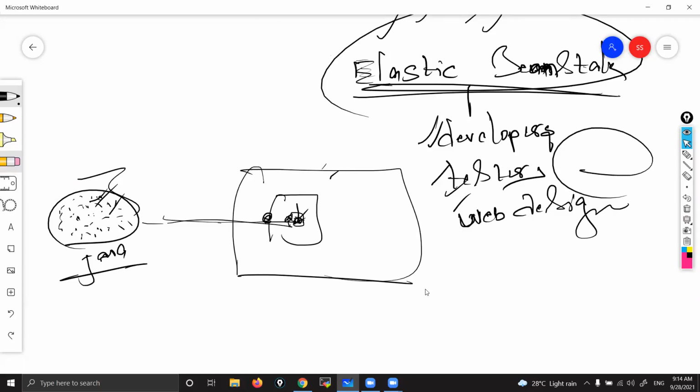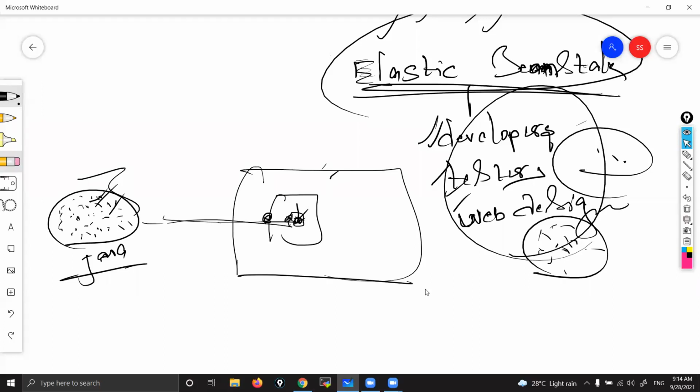Same thing with testers and web designing. They want to test their websites and see whether everything is working fine. Actually, these guys work together because of combined effort, front end and back end. So ultimately they want to test some application. For that, they need one EC2, but they don't know anything about VPC. They don't know anything about IP addresses, NACL, security groups, and installing some packages. They might not be familiar with Linux. Then how can they install packages? So these are the big challenges that they are facing.